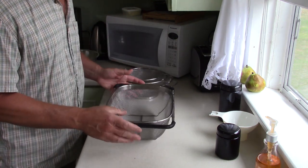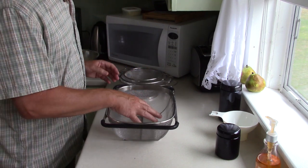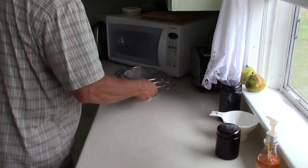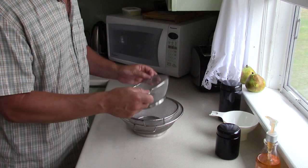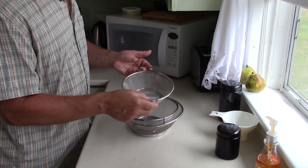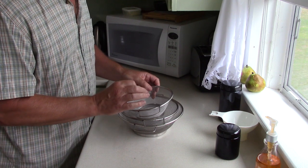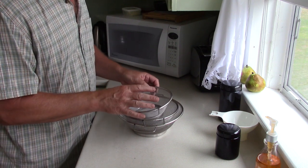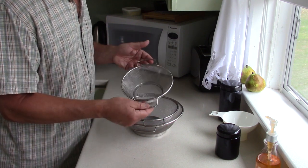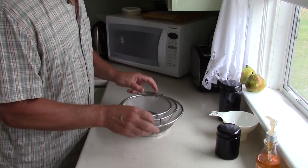I have an assortment of screened strainers with varying hole sizes — two sizes. This is my larger strainer; I use it a lot for roasting coffee at home. I also recently picked up a set of strainers with very fine holes, and the finer you can get them the better. Pine pollen, if you look at it under a microscope, looks like tiny ball bearings — they slide and move very easily through screens. But the smaller the screen, the better, because you remove more of the unnecessary organic matter.